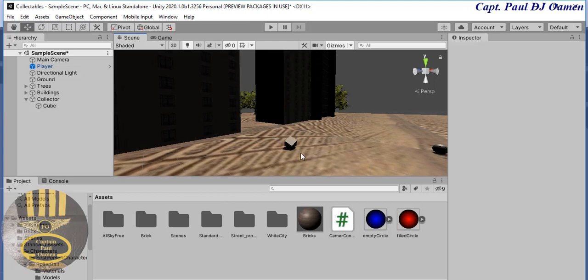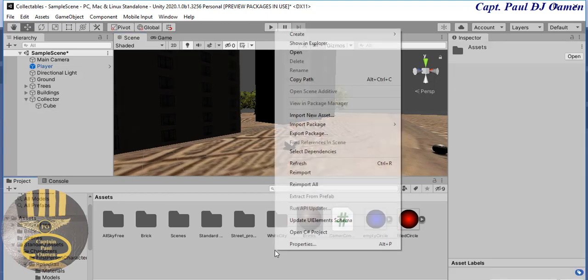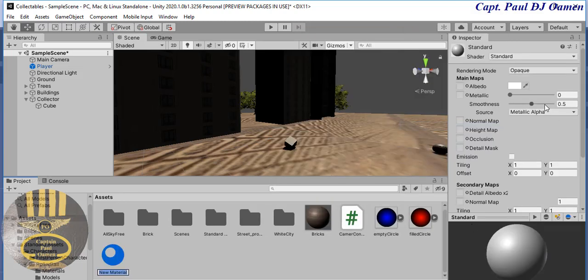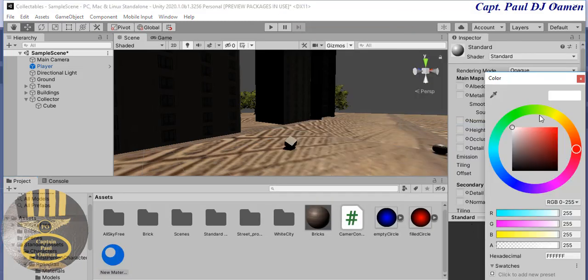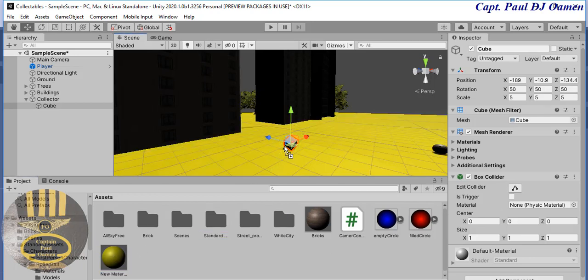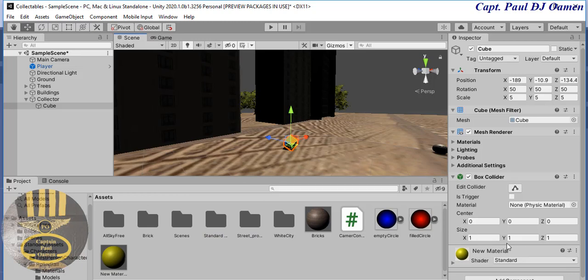Yeah. Alright. So let's right click and create another material. This material, I'm going to change the color to yellow. So let's just enter 0 in there. That's it, yellow. And just select that material, drag it and drop it right on top of the cube. There we go.